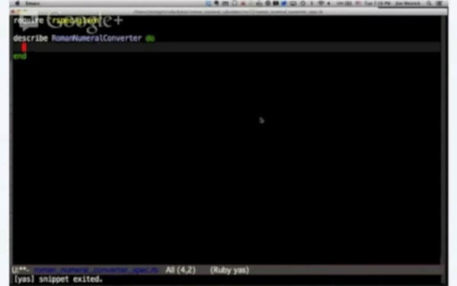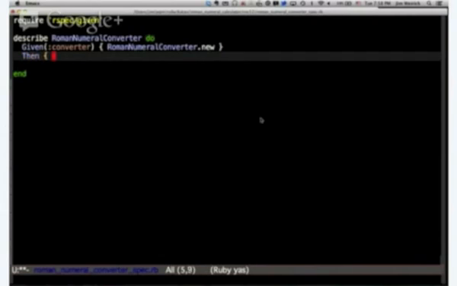And I always like to start off with a really simple specification. So given a converter that is the RomanNumeralConverter.new, then when I call the converter with a convert method, and I give it the number 1, I am going to expect that.